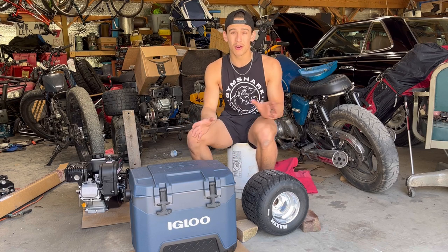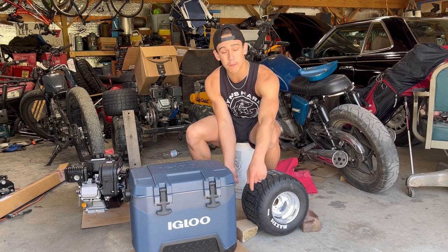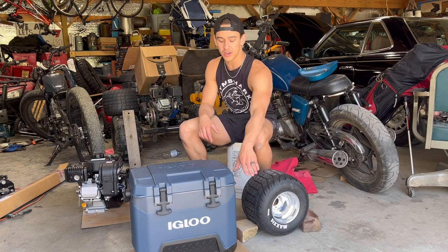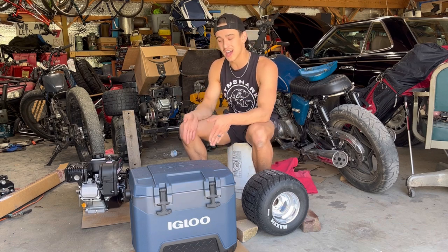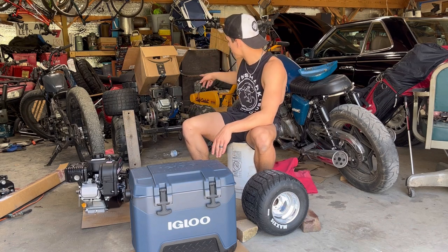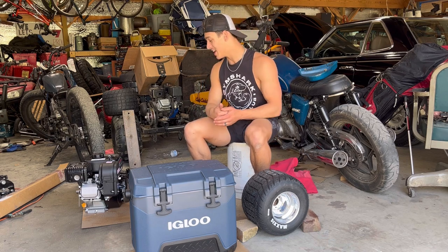So I'm gonna build two parts to this frame. I'm gonna have the whole rear swing arm completely separate, and I'm gonna have pivot points on the area where the cooler frame is gonna be. So this cooler is just gonna be able to slide down into this frame like the Boozer Cruiser's, but I'm gonna try and clean that up a little bit, make it look a little better.